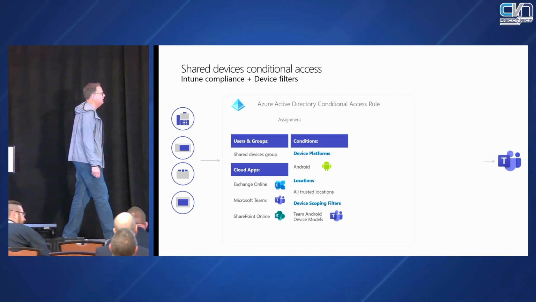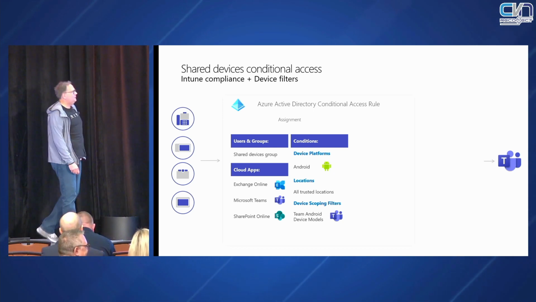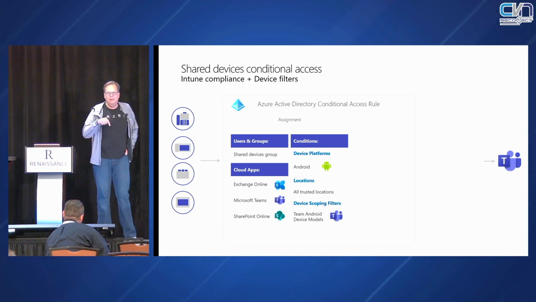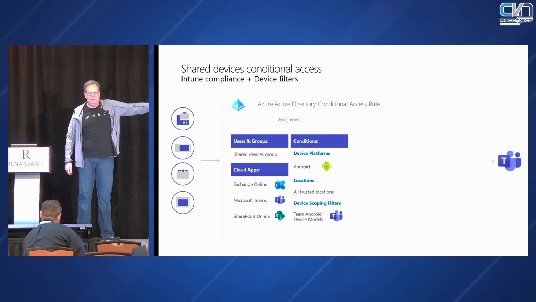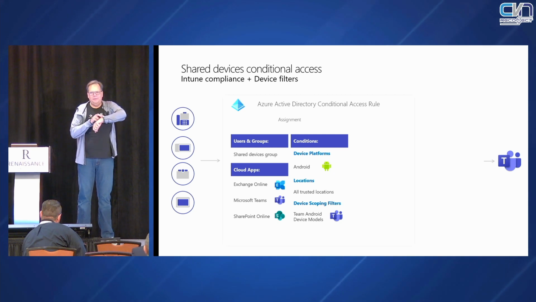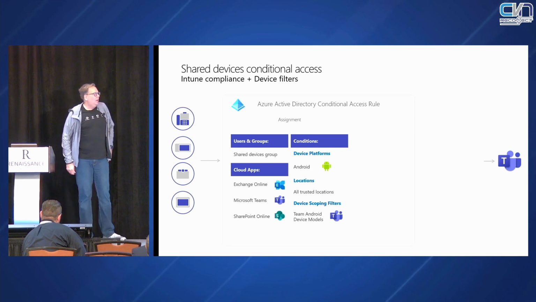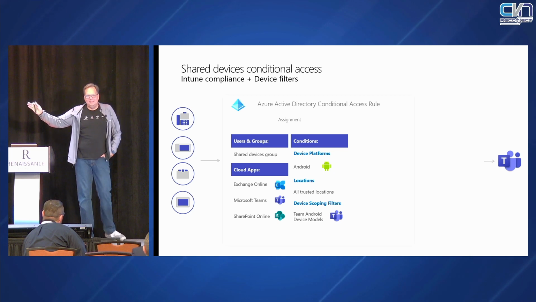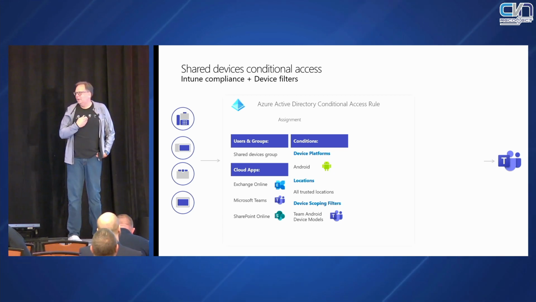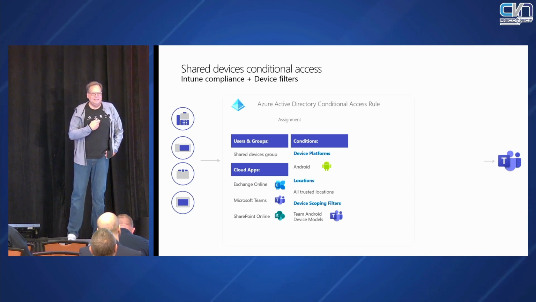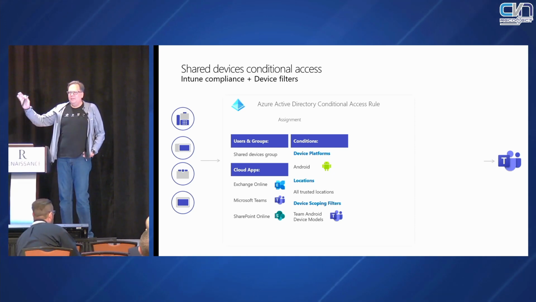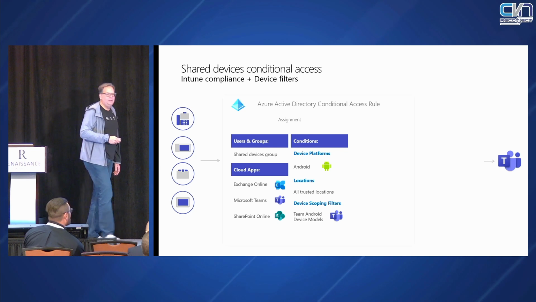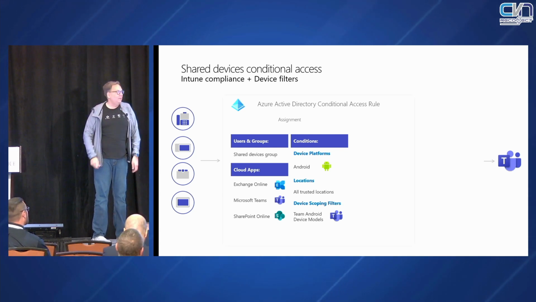Shared devices conditional access. So what we do here is, let's just talk through things. So first thing is conditional access. Conditional access happens at Azure Active Directory. That's Azure AD P1. That's the free entitlement we just gave everyone, or we're giving to you. If you don't have it yet, you'll have it by the end of November. So we're going to do some conditional access things. Now the Intune stuff, if you want it to work right, you need the license. But let's talk through how conditional access works, because when I started learning this, I thought conditional access was part of Intune, and it's not. So if you just want the free P1 features, it'll be in this middle box, and a box on the right for the Intune stuff will show up to let you visually see the differences between them.